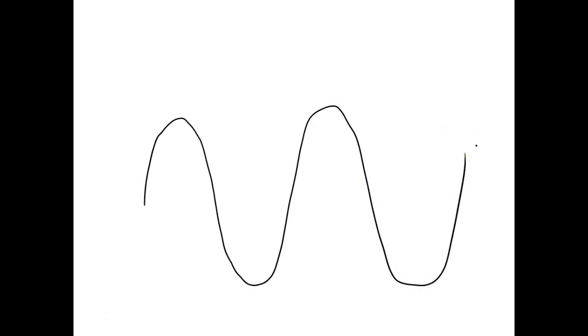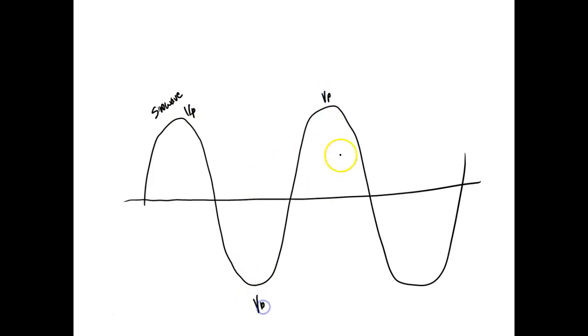So outbound power generates these waveforms right here. And these all should be the same height and the same width. And we call this a sine wave. I think we talked a little bit about that, right? No, we call this voltage peak. So this would be voltage peak positive, and this would be voltage peak negative. And the measurement between here and there, what do you think we call that? Yeah, voltage peak.